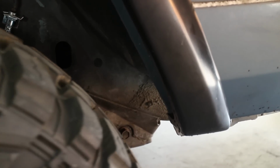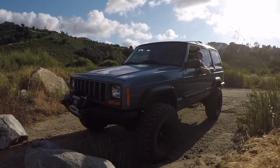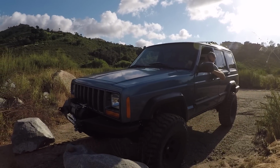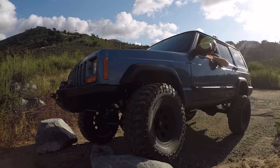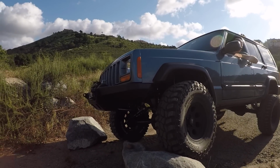So our next order of business, let's go find a rock and see if we can articulate it. This is actually the first time that we've tried to flex the suspension since we installed it. And I probably should have disconnected the sway bar links to give us a little more articulation. I just didn't think about it at the time. But check out that tire spin, guys.